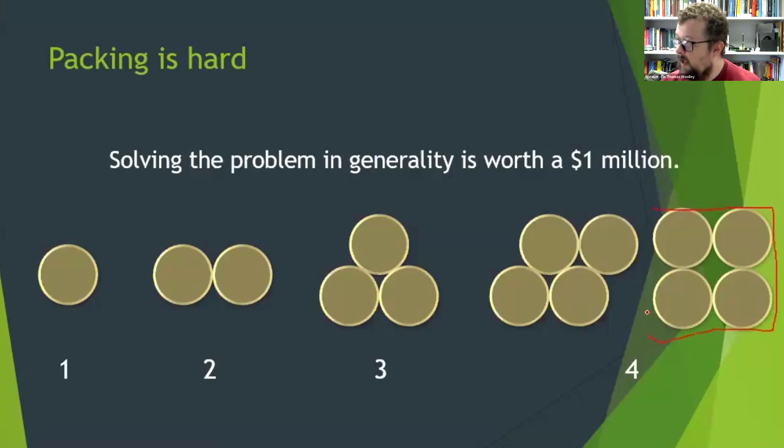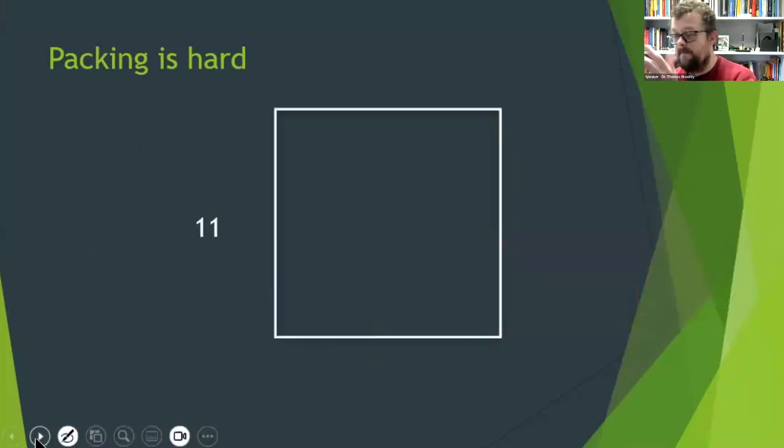If I were to put a square around that, you waste less area than if I were to put a rectangle around my rhombic structure. There's more area wasted in here and here than there is in these little pieces around the circles. Is that obvious? Absolutely not. If that's not obvious, what happens then when I ask you to pack 11 circles? What's the best way to pack 11 circles?